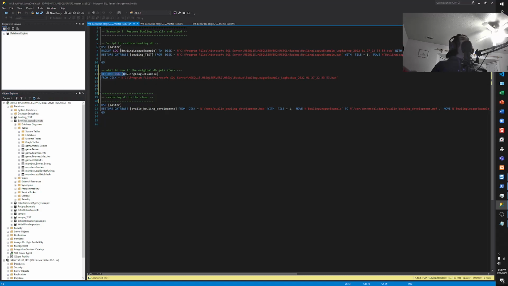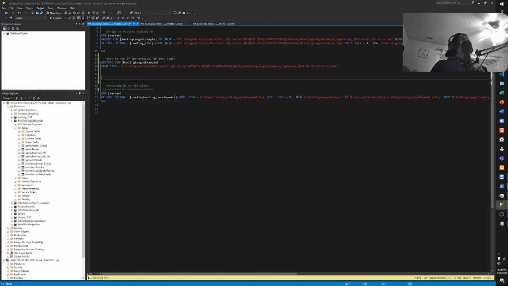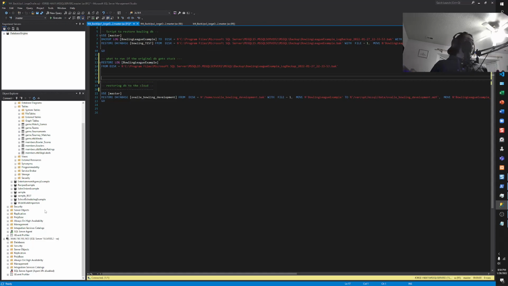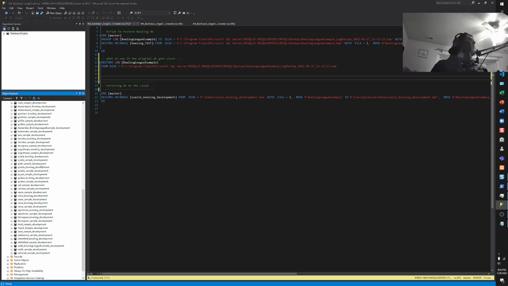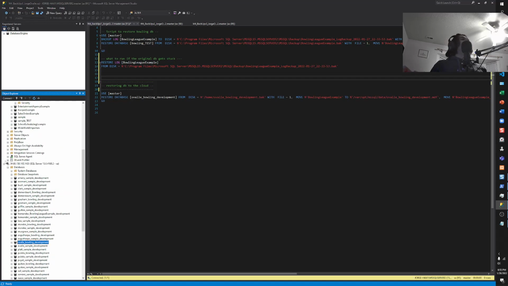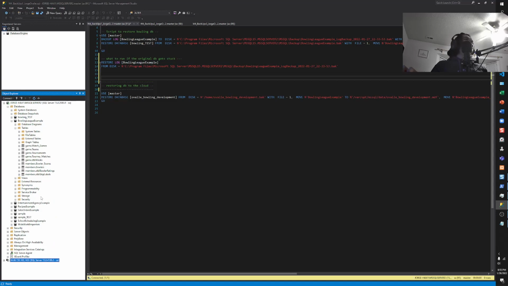So what I had to do is restore the logs. You have to specify where those logs are. It's usually in your Microsoft SQL file path. You just find it, put it in there, run it, and it's back to normal. So it's all good. The next part, though, I did have to restore one to the cloud, meaning that I had to connect according to my class's SSH, make a connection there, and be able to restore mine. I'm going to go ahead and do that here on the left side. I should be able to see mine. Yep, it's right here, Ovi underscore bowling underscore development, meaning you can use this as a development environment and do testing, do new stuff, send data.